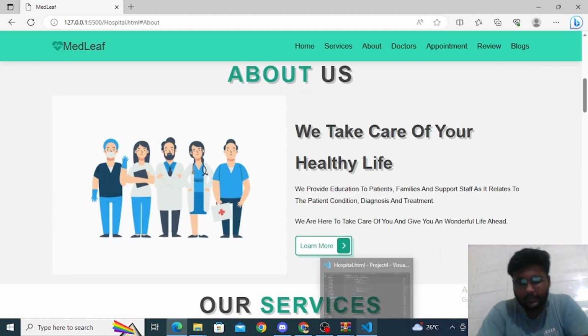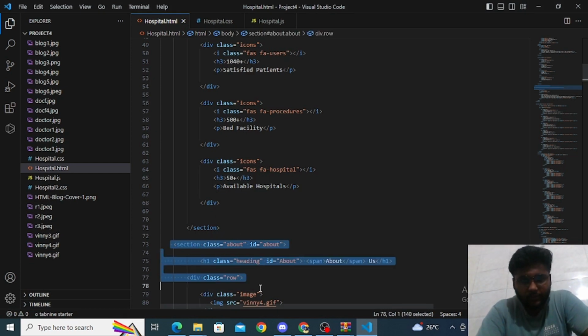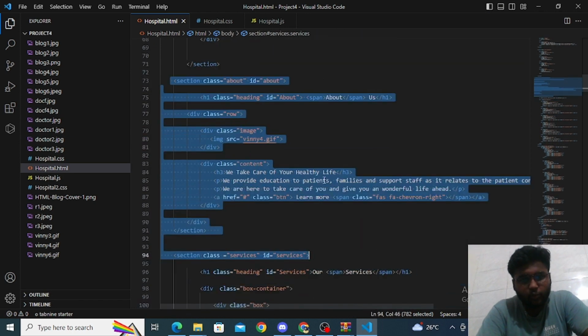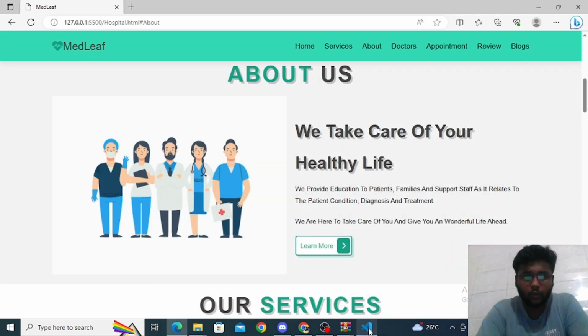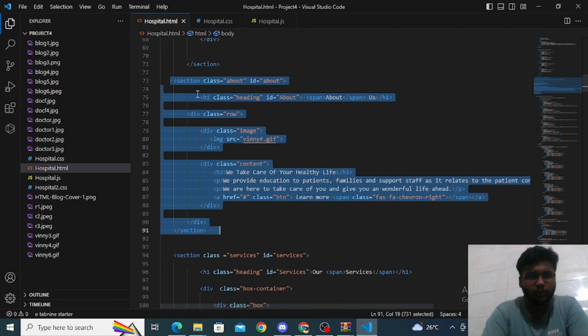Okay, in the about section, here. We just need to tell everyone what the hospital is about before we take an appointment or go and join it. See, you can learn more about us. We have given coloring for this. I have used the CSS, I'll show it in the CSS code. First, we'll go through it one by one.